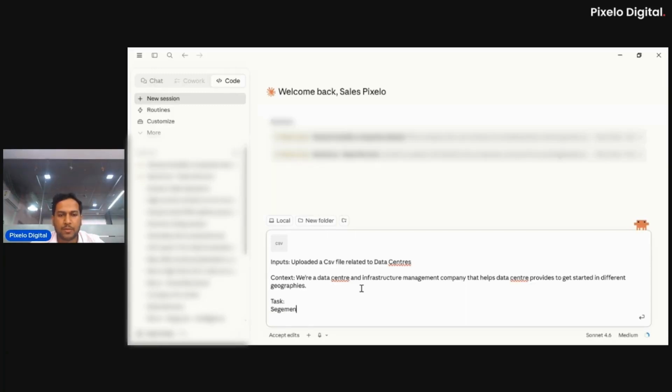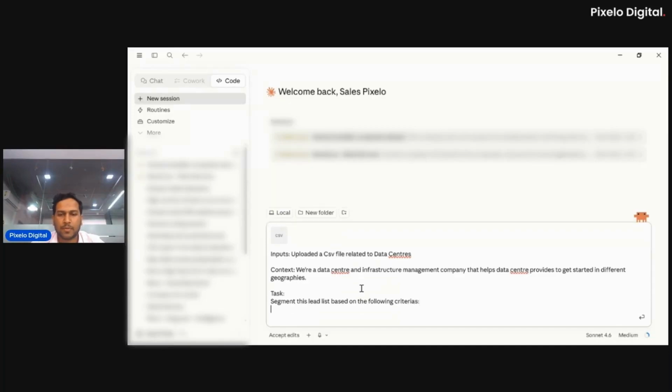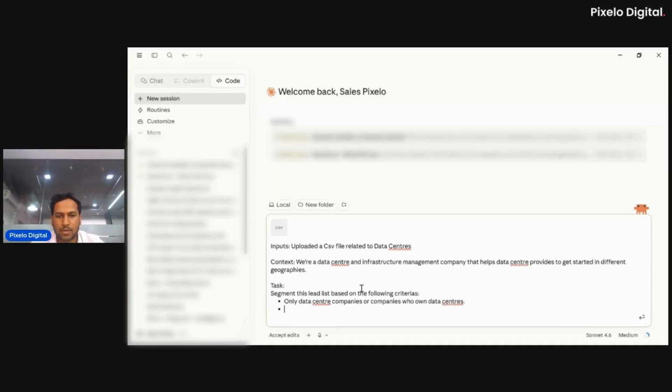Segment this lead list based on the following criteria. One, only data center companies or companies who own data centers, that is what I want.